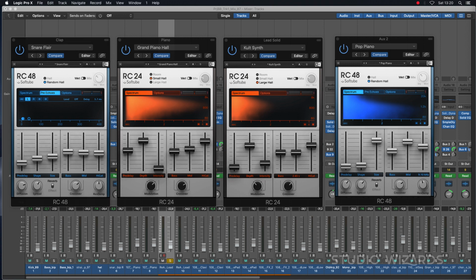Then the next example is this lead from the Virus. So it's pretty standard, almost 3 seconds, 2.5 seconds, and then without it.